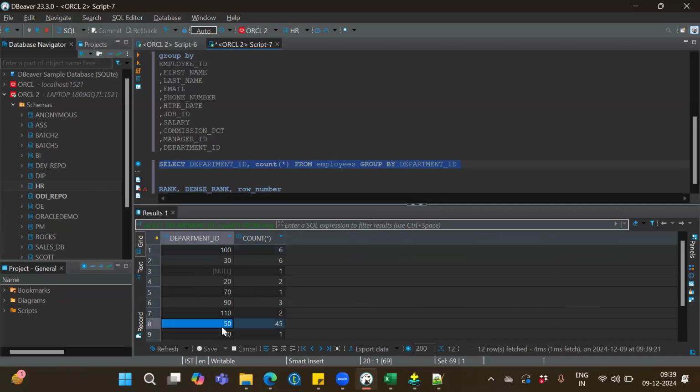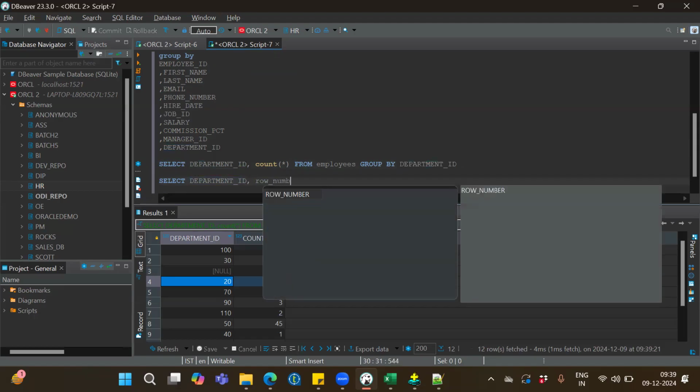Here only department 10 has one record, and for the other departments we have duplicates. Now if I want to identify which are duplicates, which are not unique records, how will you do it? Very simple, I'll take the specific department column only, and then comma, I'll show you now, row number.